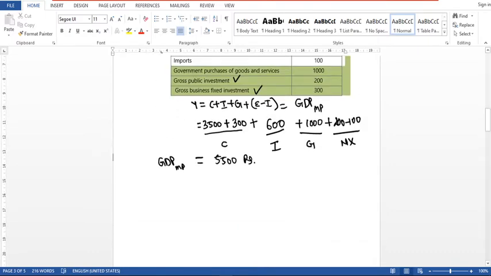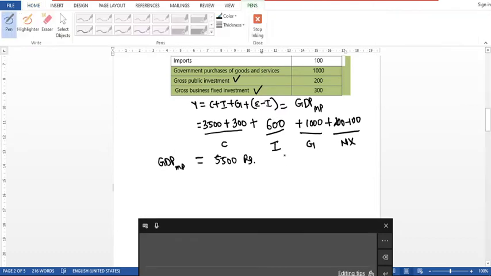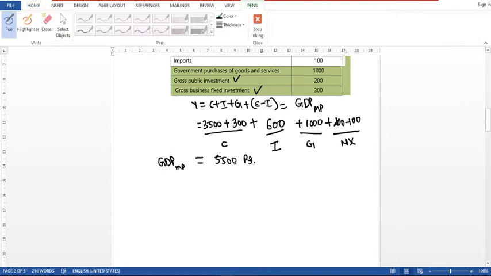Now understand, national income, they have asked me national income. So national income has n numbers of meanings. Is it all right? So if they ask me net domestic product at market price, try to understand: net domestic product at market price is nothing but GDP at market price minus depreciation. Is it all right? Which will be nothing but 5,500 minus depreciation figure, which was 50. Is it all right? That is 5,450 rupees. Is it all right?